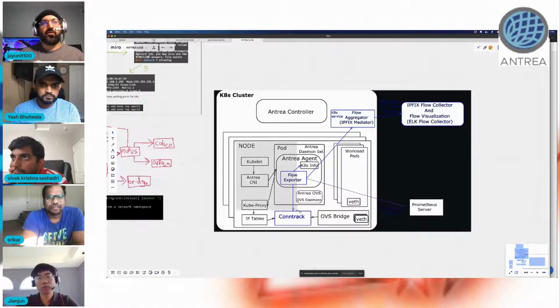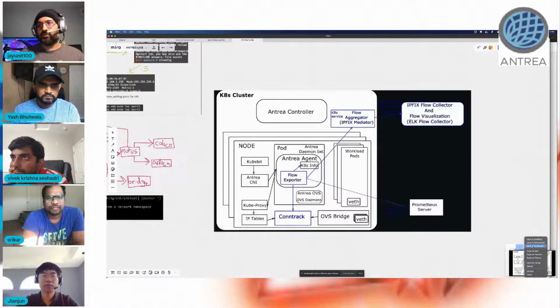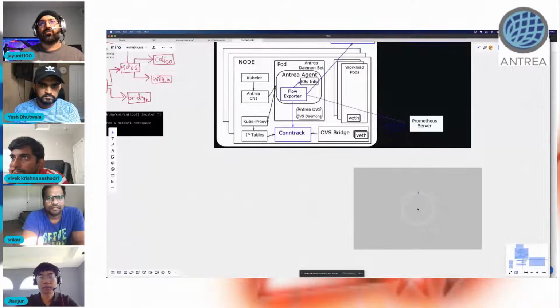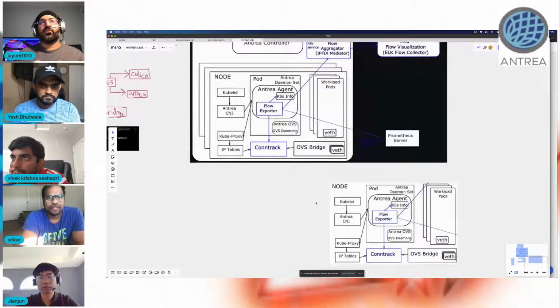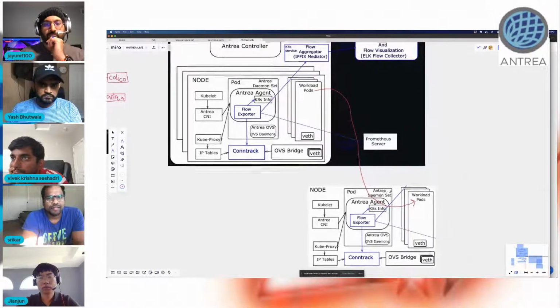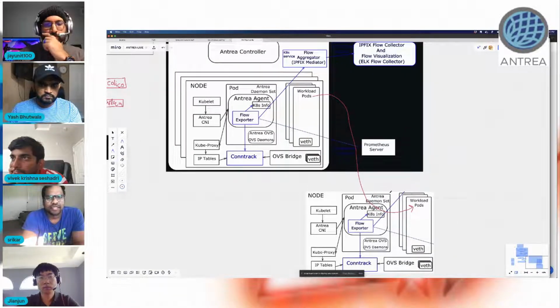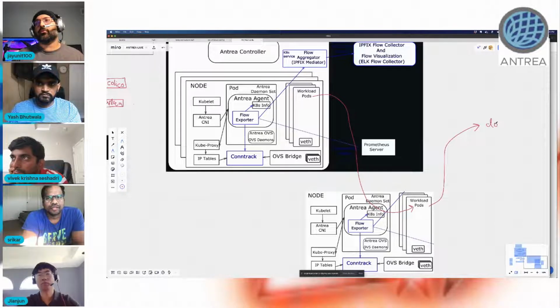Okay, so you're saying I've got a node here, and I've got multiples of these. So I've got a node here, and then I've got another node somewhere else, and this is all one big cluster. Yeah. And so I've got workload pods, and these are talking to each other. So I've got a pod here, and he's talking to this one, right? Right. And sometimes the pods can talk to the external network too. Pods talk to services as well. I'm going to Domino's.com and I'm ordering a pizza. Yeah. Here we go.